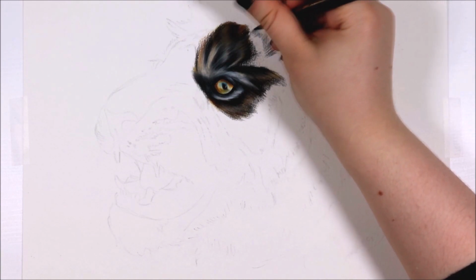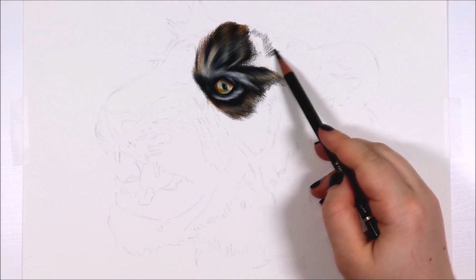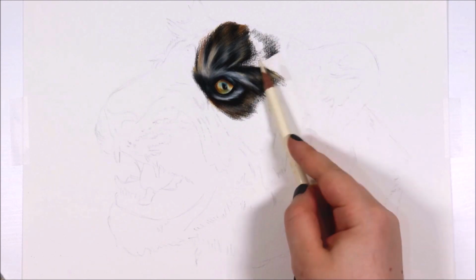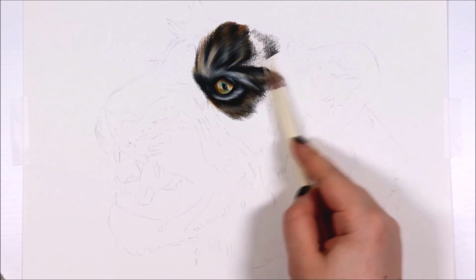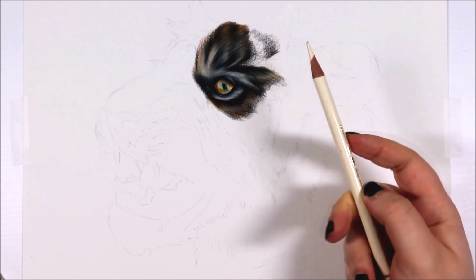So with the black fur, you've probably noticed that I'm adding in some grey tones as well, and the reason why I'm adding in grey tones is to make the drawing realistic. Black fur isn't just black, and if you just really study a reference photo of a black animal or black fur, you will see what I mean by that.